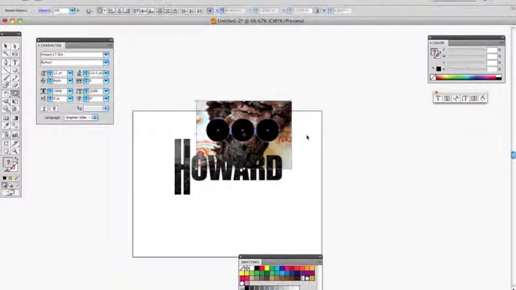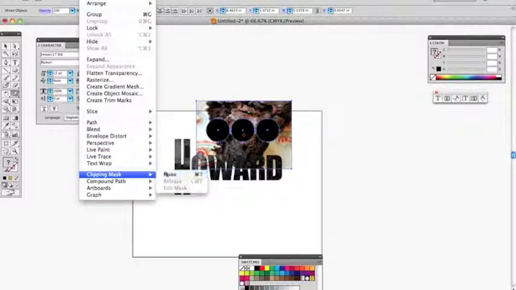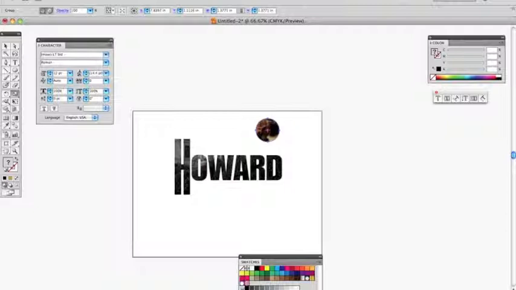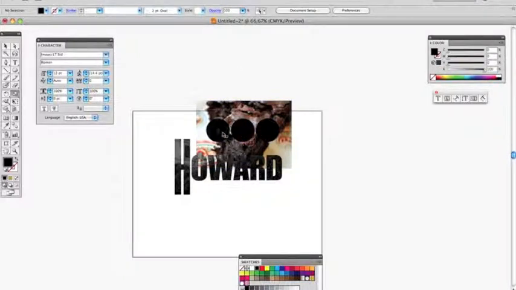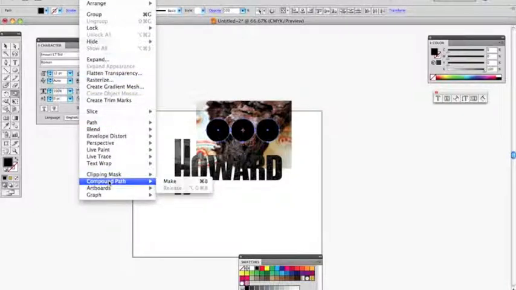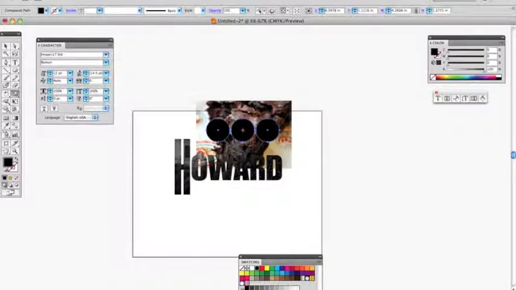Now, if I select all three, what do you think is going to happen currently? I go to Object, Clipping Mask, Make. It only gives us that last one because that was the last object drawn. And it's the topmost object there. So what I have to do instead is select all three of those, go to Object, Compound Path, Make. Now that's different than grouping them. Grouping them is connecting three individual objects. Compound paths are uniting those, creating a single path in the computer's mind out of multiple paths. So all of this now is one unit.